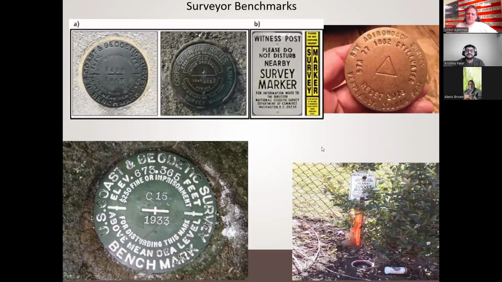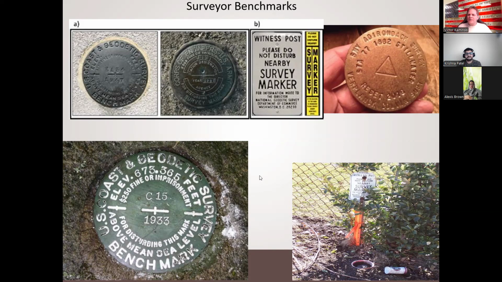And so this is what a surveyor's benchmarks look like. These benchmarks could tell you, as of this point, wherever you see it, you're X amount of feet above sea level. Like in this example right here, it shows you the U.S. Coastal and Geodetic Survey is the one that placed this benchmark. And the elevation, they show you the elevation over here, how many feet above sea level. And this was placed in 1933. It looks like they glued it into a rock or boulder or stone.